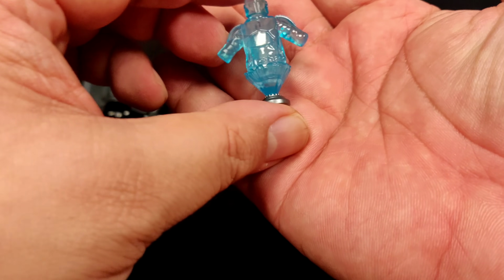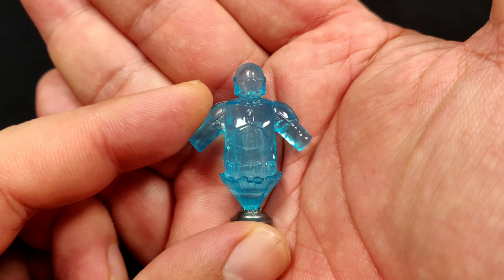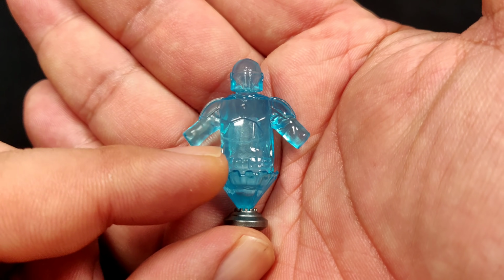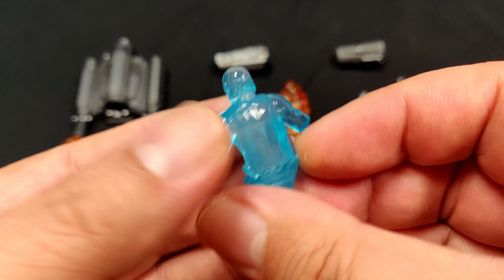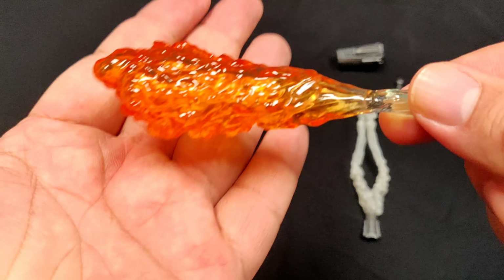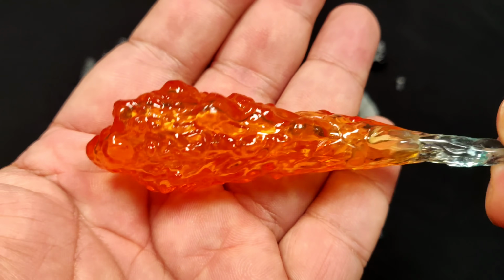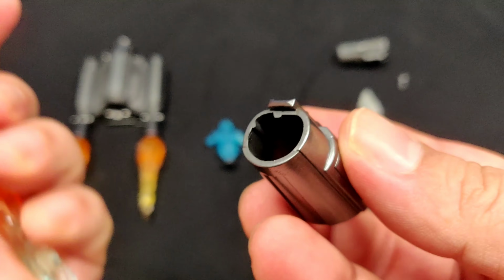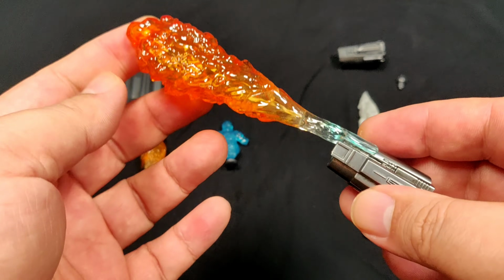You got a communicator with a tiny Mandalorian hologram. But honestly, why would he be talking to himself? Am I missing something? I don't know. Okay, it doesn't light up, it's just a standard hologram. Then you have the flaming special effect. I think they have it with the last one too. It's nice. You can see the orange at the end and then slowly goes into transparent. You just pop into the location and it's steady. There you go.